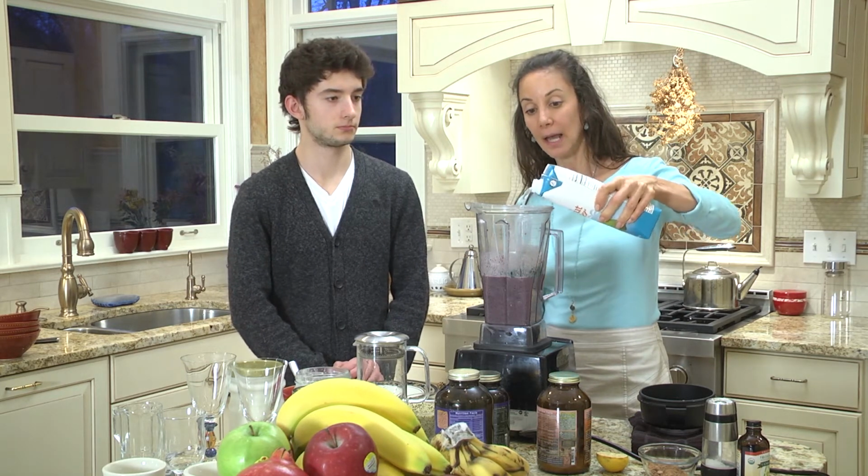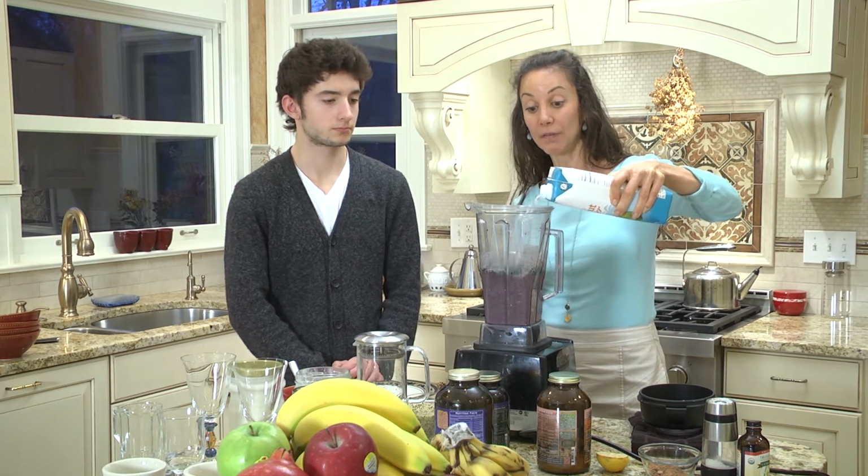One of the things I love to add if somebody is really working out a lot, like an athlete or somebody on the football team or a tennis team, whatever, is coconut water. This is wonderful. It's from a young coconut. It's not coconut milk, which is also excellent for you. It's the water from a young coconut. It's actually clear and sweet, and it adds wonderful flavor to the smoothie too, which is a good thing to hide the spirulina.